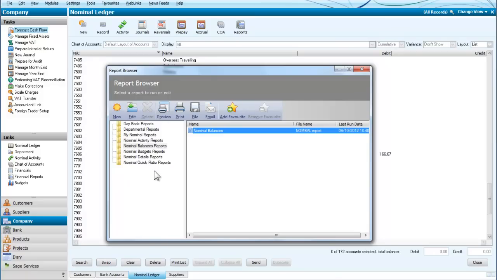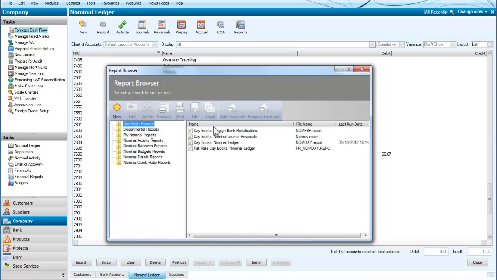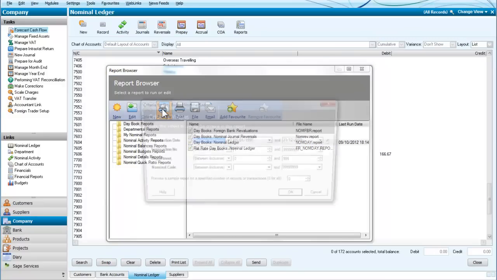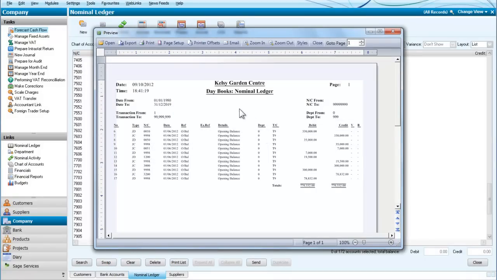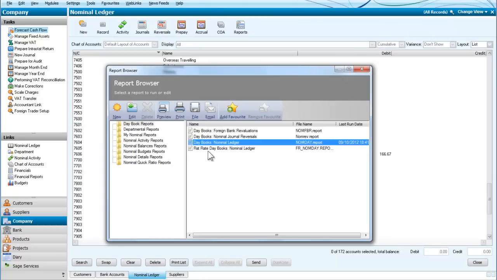Those are all the ones that you will need for the foundation level. You would, of course, deal with reports relating to budgets and so on at a different level with AAT studies. If you look at daybook reports, then similar, we look at daybook reports in the nominal ledger, and we look at them between certain dates. We're going to include them all. What you will say is that the daybook accounts are rather like the others, they're just giving the details of all the activities, so you wouldn't really need those at the moment.